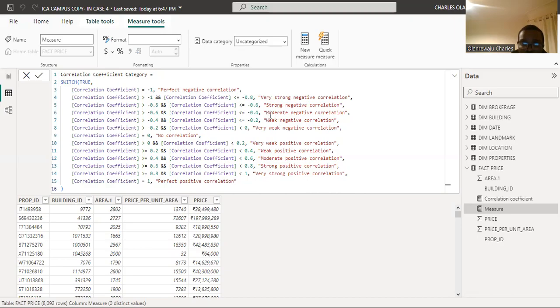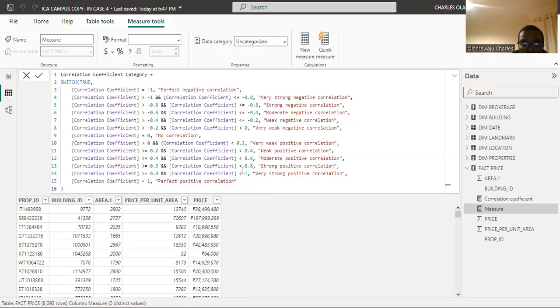So this text that is written in red color, they are the class. This is referring to the class. So all these are the category, the category of our correlation coefficient.